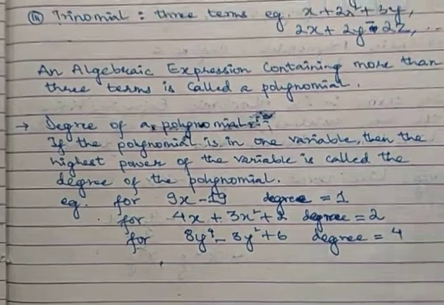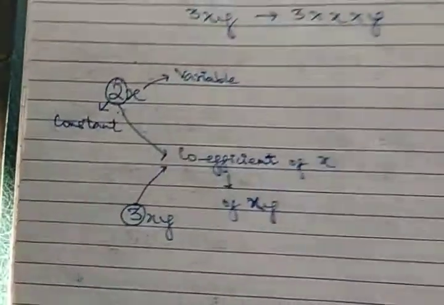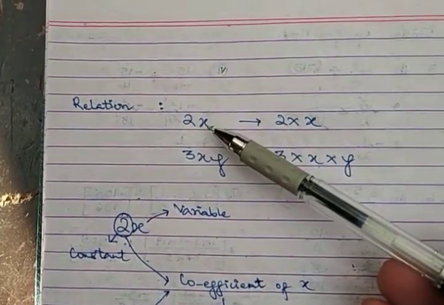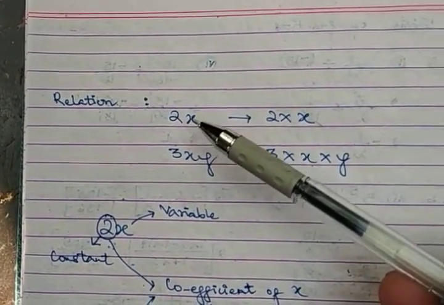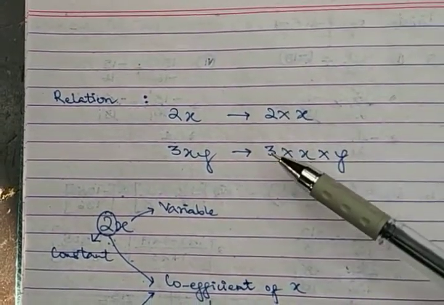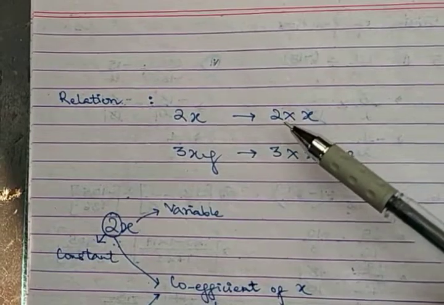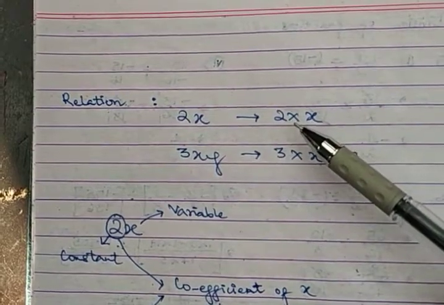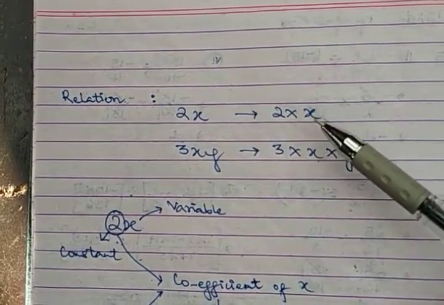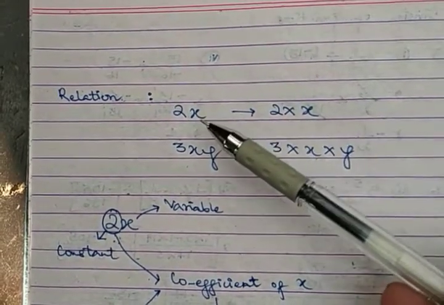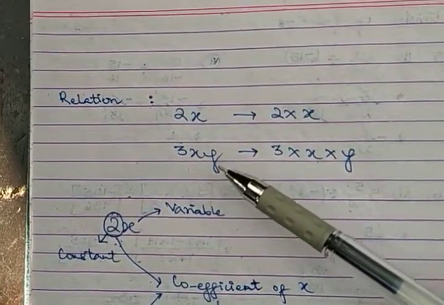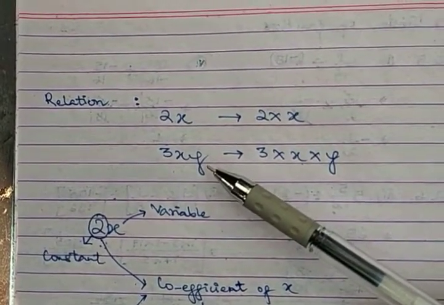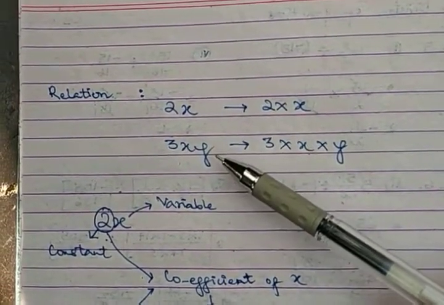Is it okay? And yeah, one more thing, that is the relation between a constant and a variable. Whenever a constant and a variable are written together, the relation between them is always multiplication. Like for example, 2x can be written as 2 into x. Even though it's just written as 2x, remember the relation between them is multiplication. So why bother writing multiply and all, isn't it? It can simply be written as 2x. Similarly, 3xy can also be written as 3 into x into y, so we simply write 3xy.